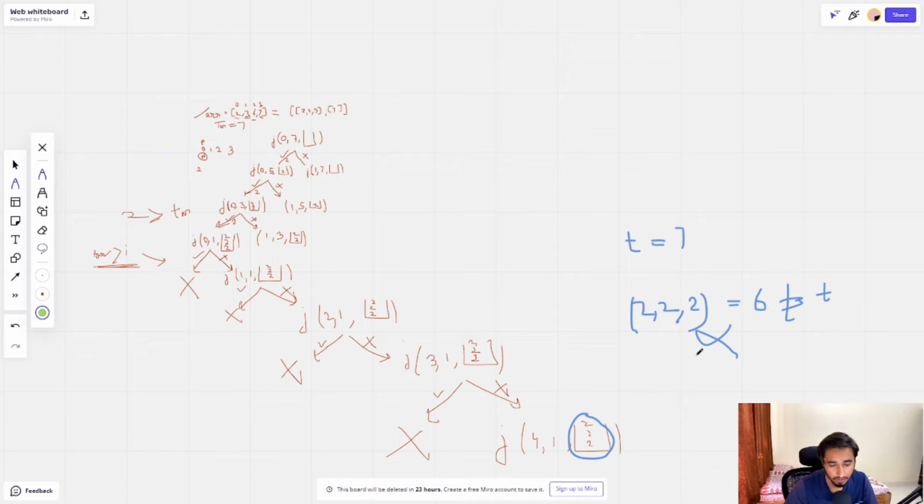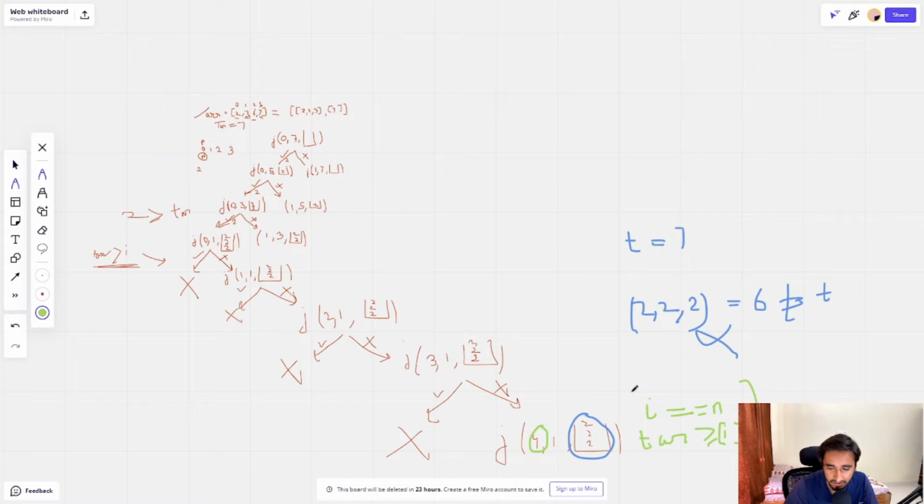What we have learned here is that we have to stop when index is equal to n. As you see here, index equals n, and the target is greater than or equal to the ith element.